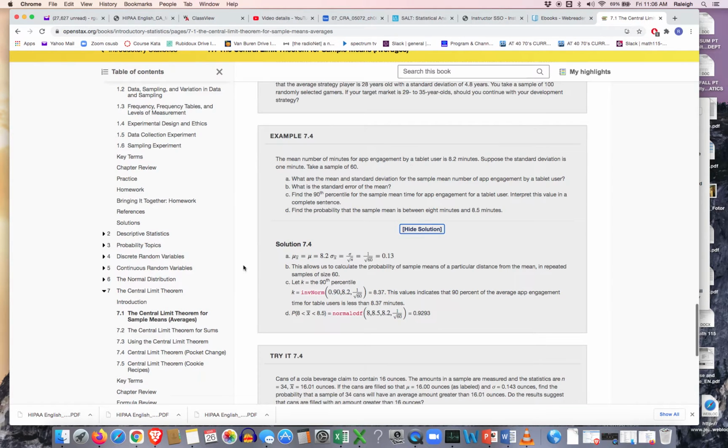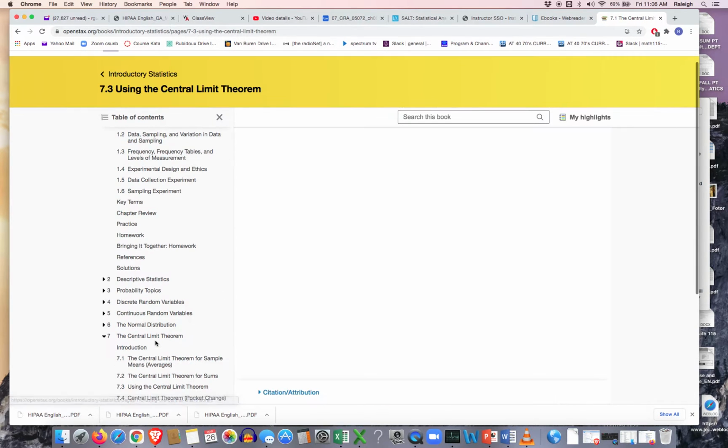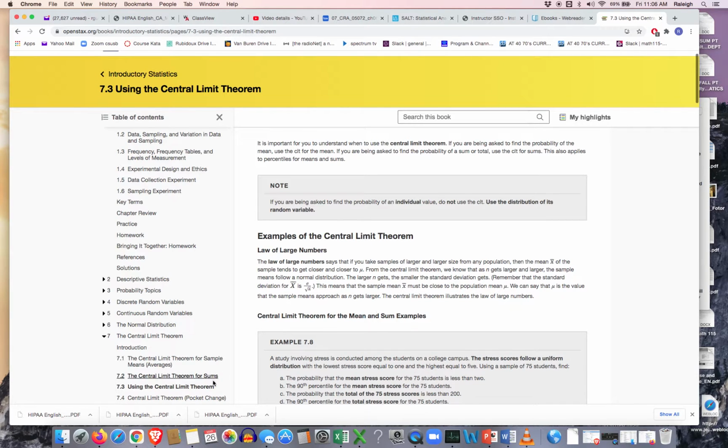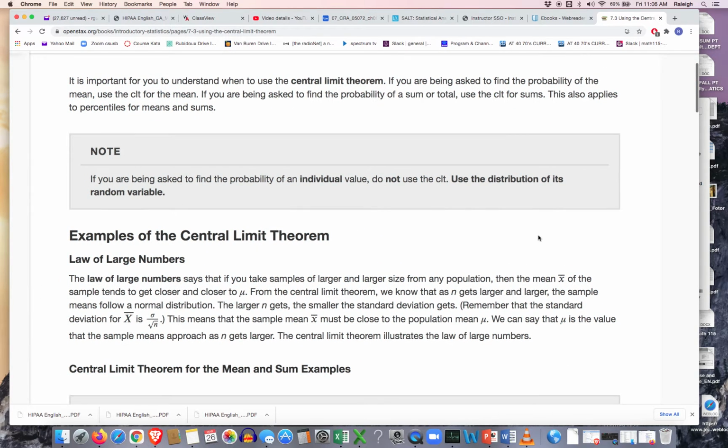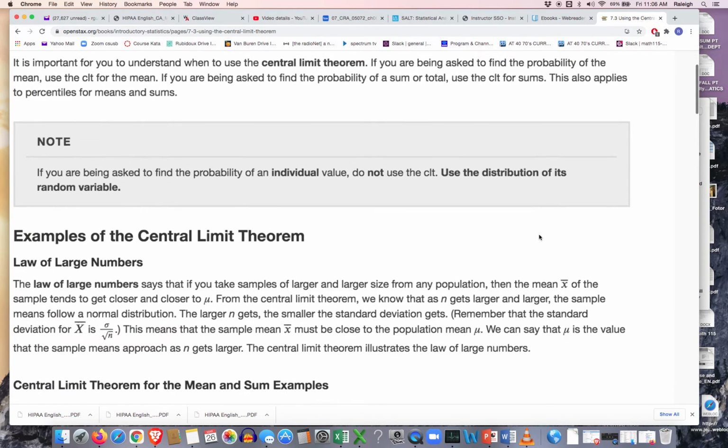Okay, so let's go over to a little bit of 7.3 in the time we have remaining. I'm not planning on covering the central limit theorem for sums. It just is not important to us. I've never really seen that made a big deal of, and I just don't want to open that door because I'd rather just stay with the main message.